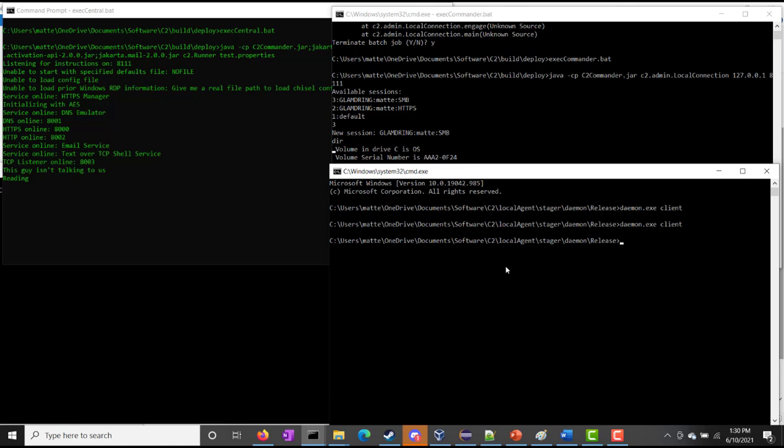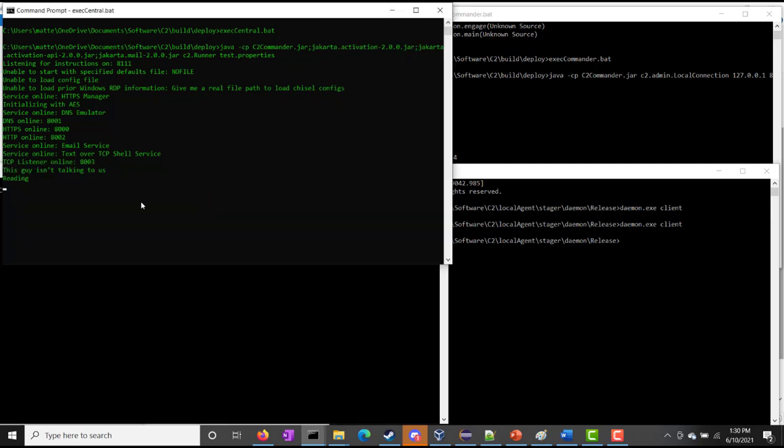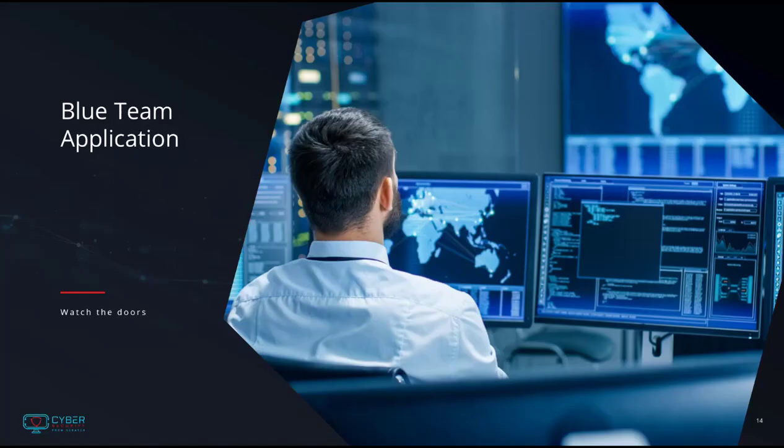So you get the basic idea: SMB over here can be used to tunnel information here where it's bundled up into HTTP traffic, or really you could use any traffic, to then forward that outward to a remote host. Red teamers can take advantage of a lot of things with SMB to do a lot of scary things. So let's look at the blue team side and how we can prevent those scary things from happening.